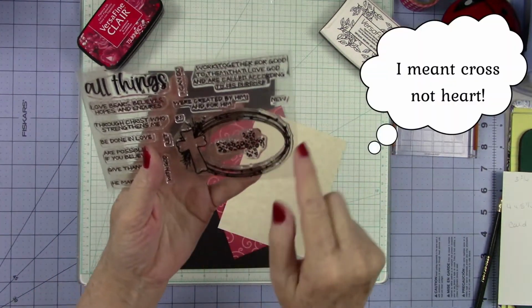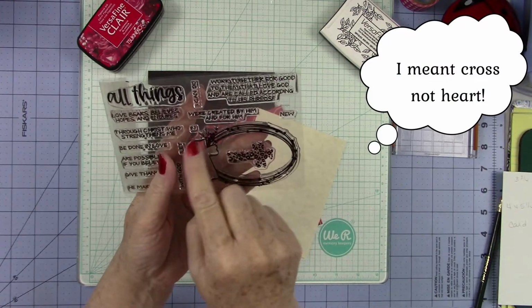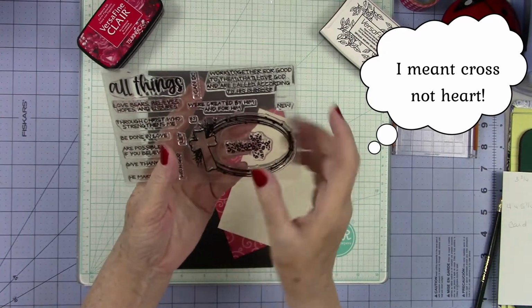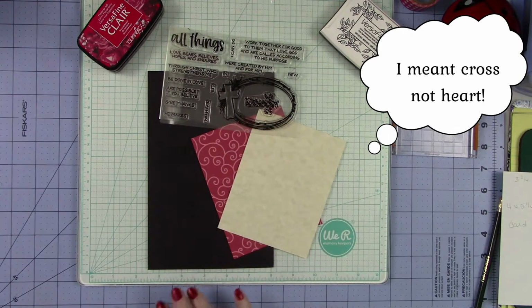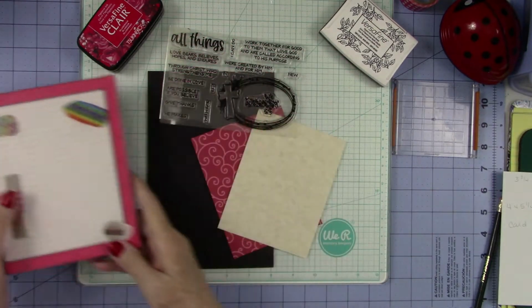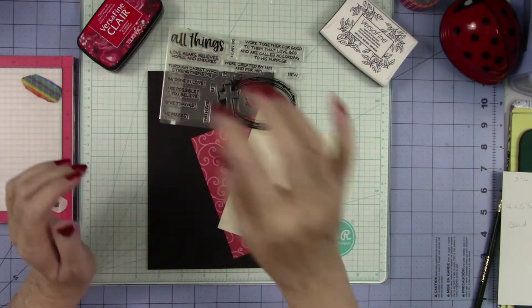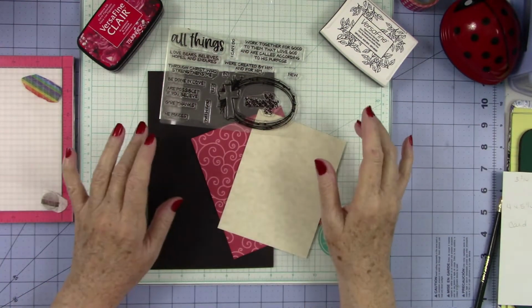grapevine wreath. That's what it reminds me of. It has a cute little heart that you can put in here, or you can leave this open. I am going to stamp inside. Because I'm going to be doing the stamping, I am going to bring out my little mini Misty, because I do want to use that, not the stamp block. So let's go ahead and get started.